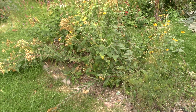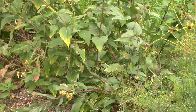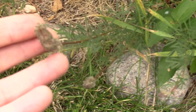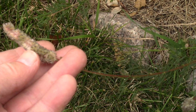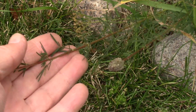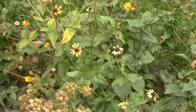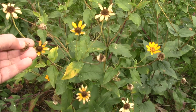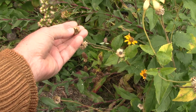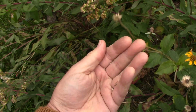Native plants in here. False sunflowers and goldenrod are the main two. Giant hyssop. And there have been, where did it go? Here, if I can point it out. There we go. This is a seed pod for purple prairie clover, and you can see how fine it is. Typically I've weeded this out, not realizing what it was. This is just about ready to be picked for seeds. Those have already gone to seed. Here's some that are better. Here we go.